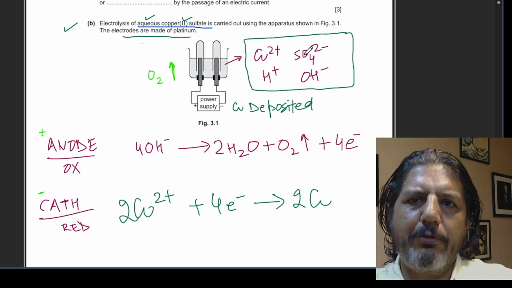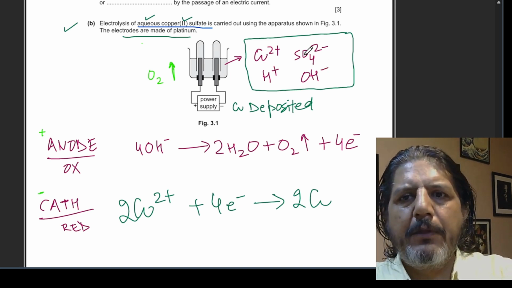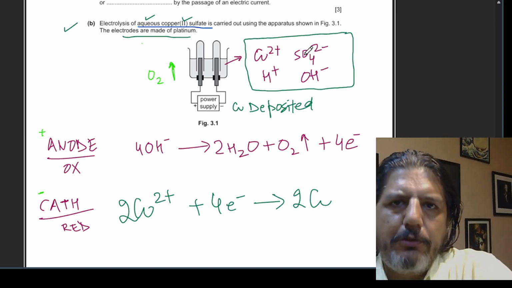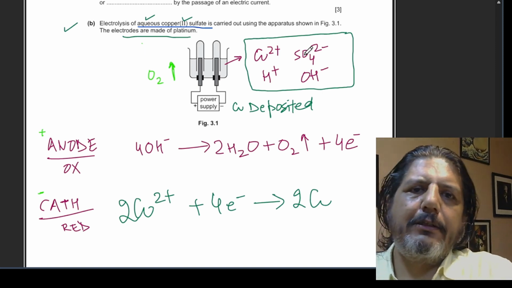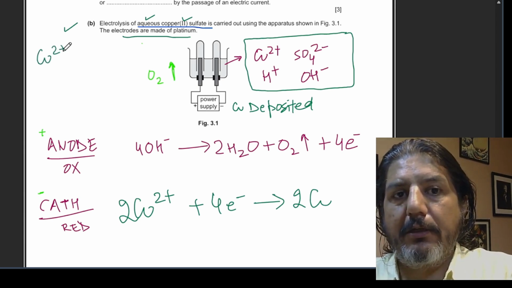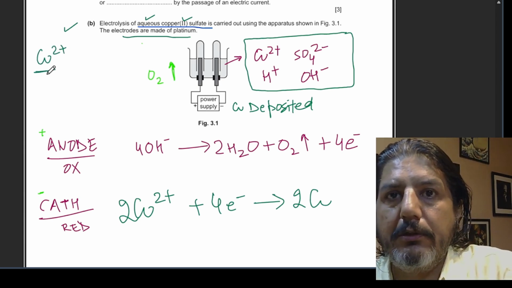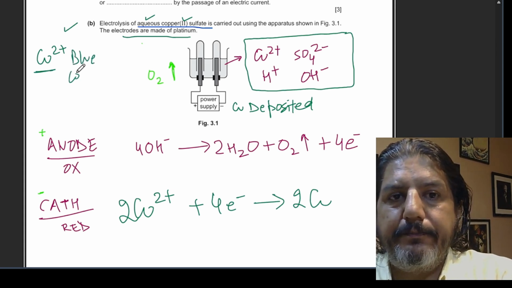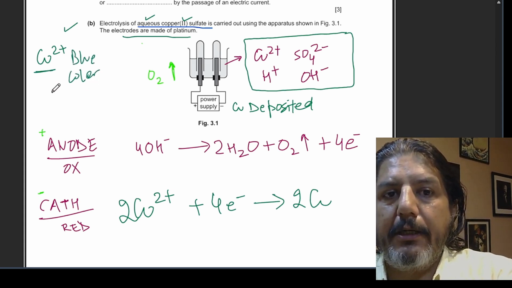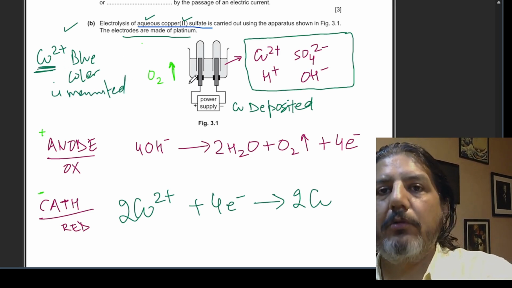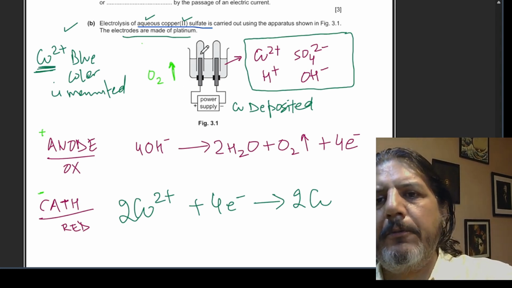In these kinds of questions, what you need to understand is that the blue color of copper sulfate comes from the Cu2+ ions. This is the understanding that you should always have, especially in electrolysis, since they do ask questions related to this time and again. So the blue color is maintained due to Cu2+. Why I am discussing this now, you will understand as we start doing this question.